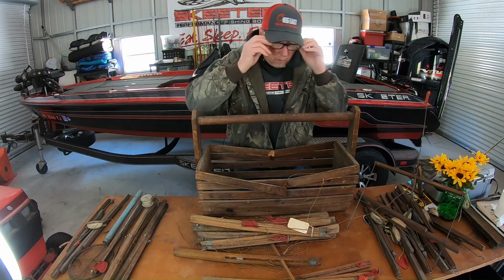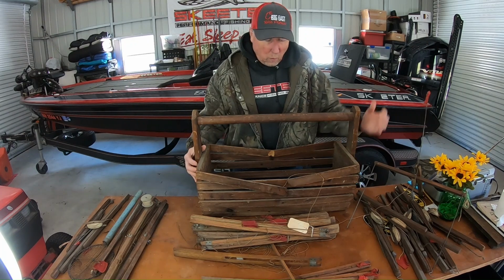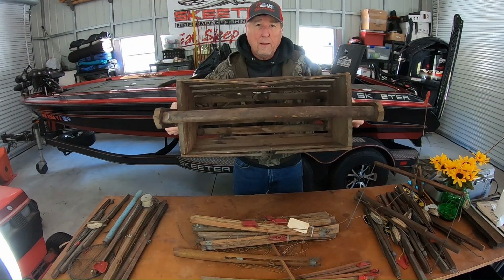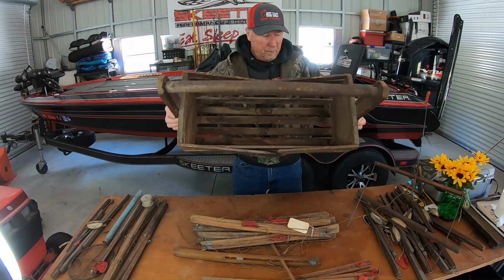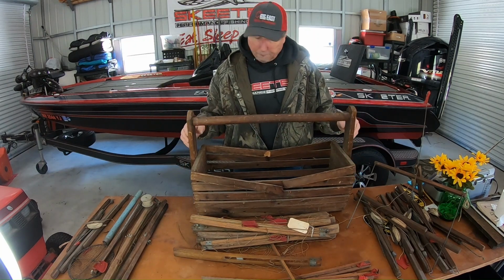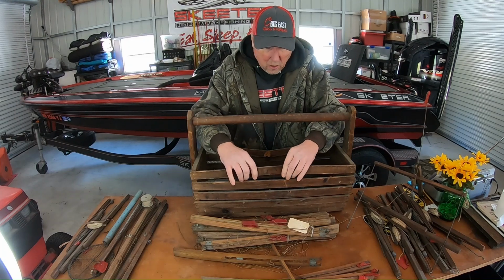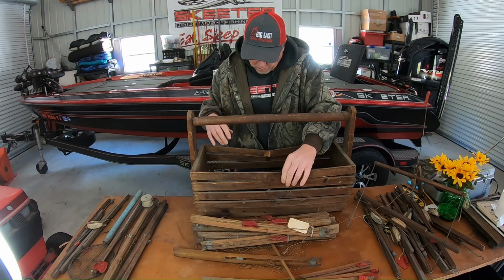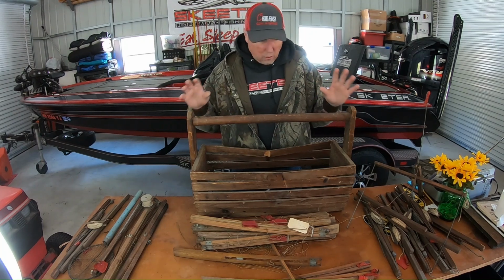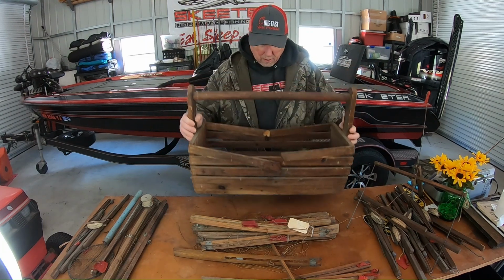So what I've done is I've taken them out of the basket. And again, this basket, like I said, it's an antique in itself. A little worse for wear, but that kind of gives it its character. So this is a clam basket. Going clamming, which I did with my dad many times, but we never used this. They would have put their clams in here or the gear. Who knows, but homemade, as you can tell, pretty cool. It's got a few broken slats, which I'm debating on repairing. It's got a broken slat on this side, 2 broken slats on the bottom, a couple broken slats on this side right here. So I'm debating on whether or not I should fix those or just leave them as is, okay? So I wanted to show you this, which is, like I said, pretty awesome in its own right.